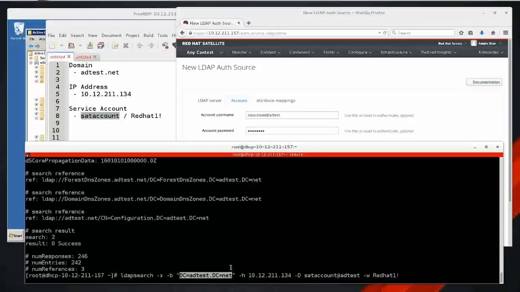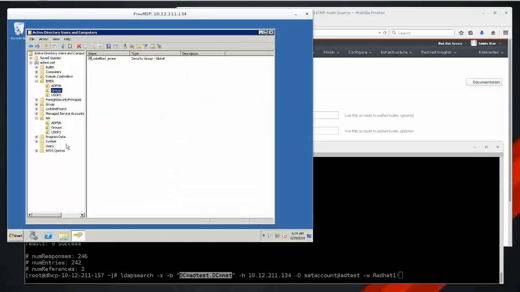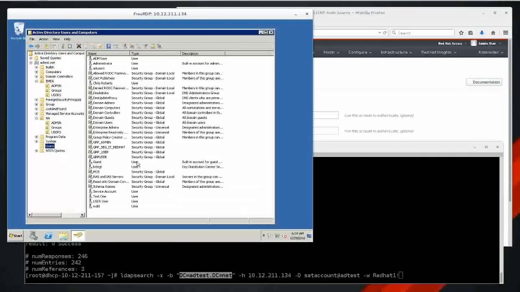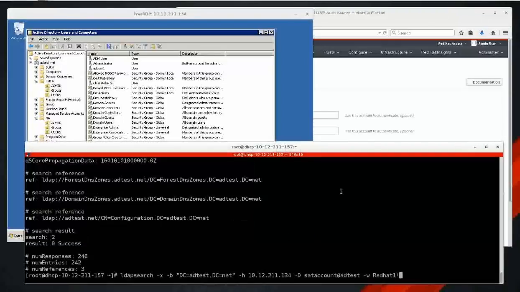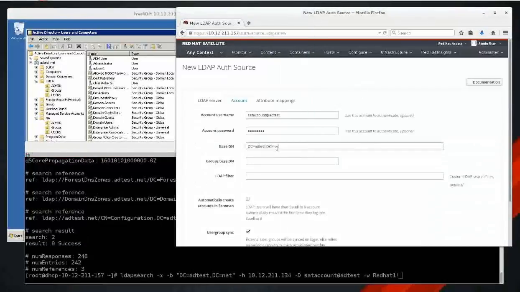If I would like to filter for now, like our users are just in the users folder, I can just use this base DN: cn equals users, comma, dc equals domain, comma, dc equals net.